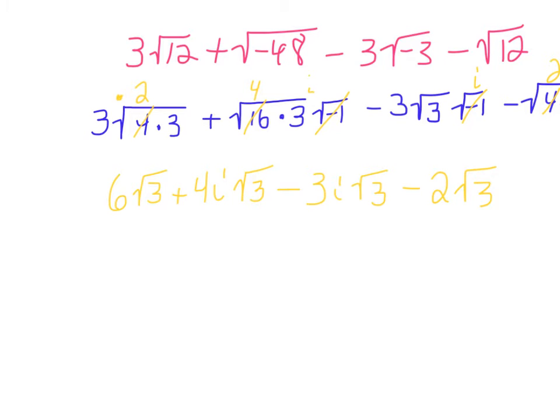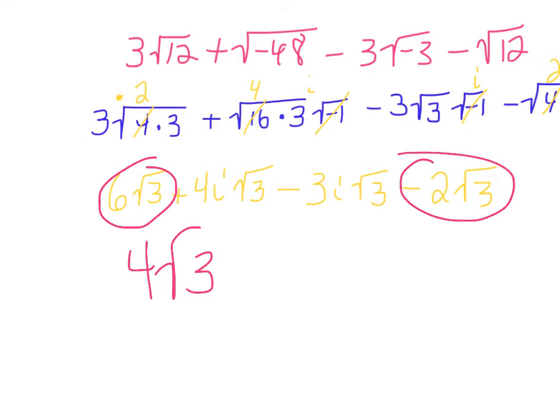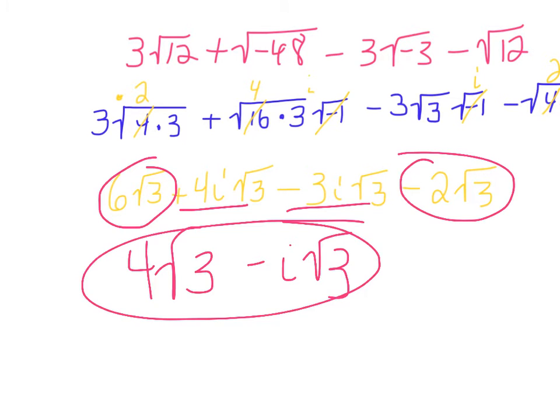Well, if we're going to combine like terms, real goes with real and imaginary with imaginary. Do you guys see the 2 reals and the 2 imaginaries? Yeah. How do you know the difference? Right. They have the i. So I have a 6 root 3 minus 2 root 3. So if I have 6 root 3s and I take 2 away, how many do I have total? Good. So 4 root 3. And if I have a positive 4i and a negative 3i, what's 4 minus 3? 1. So I'm left with i root 3. That problem is not as hard as it first appeared.